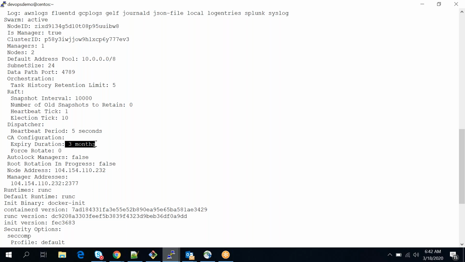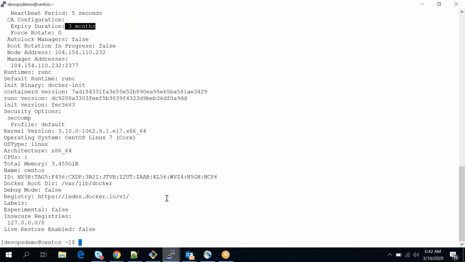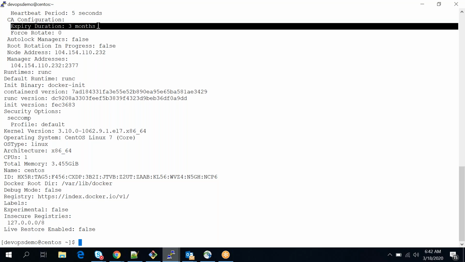And if you don't remember the token, there is a command called join token and worker. I'll give you the command. I just found out that it is for 3 months. If you have forgotten the token, it is stored on the Docker side, but I'll let you know where. There's a command using which you can retrieve the token.